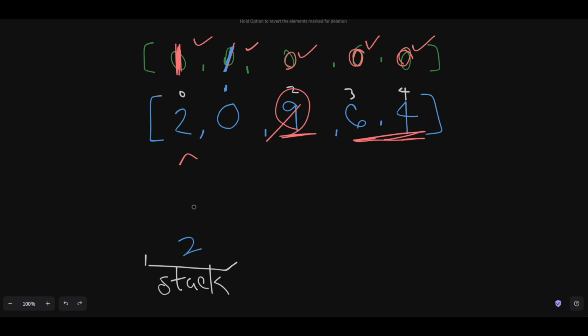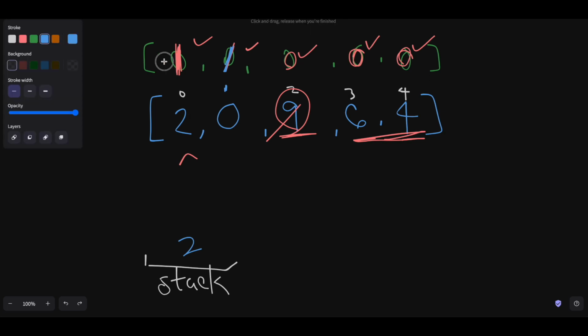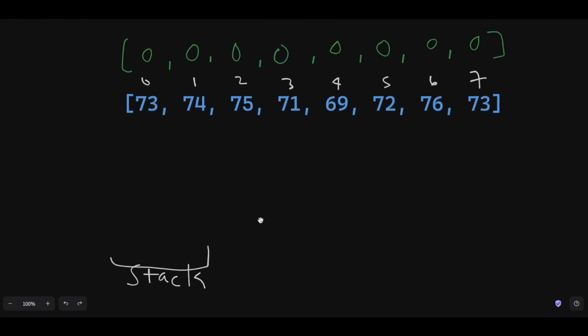Okay, do we still have anything in the stack? We do, in fact, and 2 does point to a number which is greater than us. So then we can say, yes, we have a number, and it's 2 distances away. So we wait 2 days for a warmer temperature. All right, and we can apply the same logic.